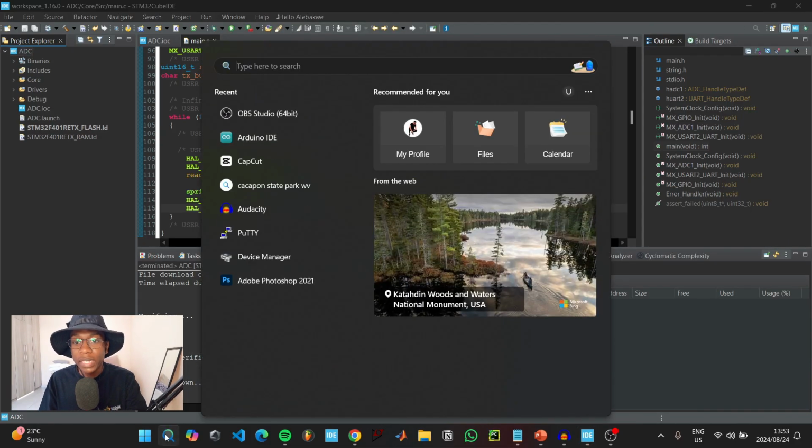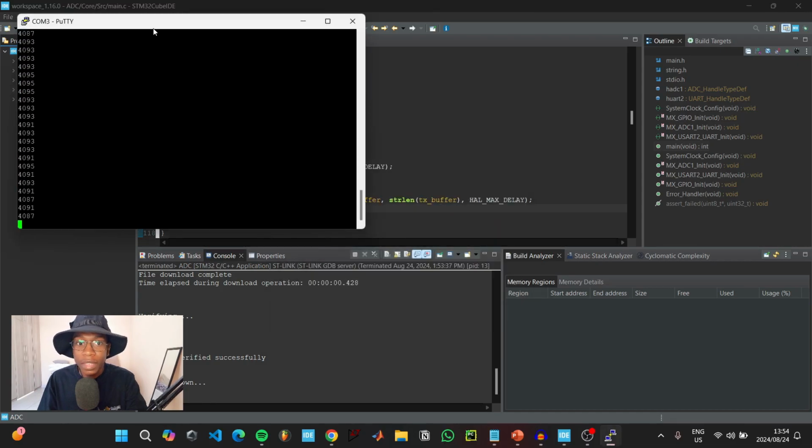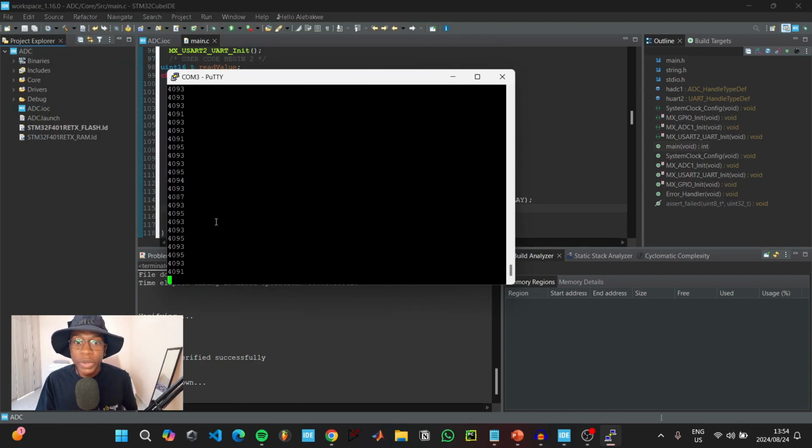When this is done, you need to open a serial communication software like PuTTY or Termite, and then make sure that the COM port that is labeled here matches the COM port of the microcontroller that you're using, and also make sure that the speed here matches the baud rate that we selected when we were initializing UART. And then we're going to click on open, and as you can see right now, we are reading values from our potentiometer. Right now the potentiometer has been turned all the way to its maximum value, so you can see that when I twist the knob on the potentiometer, the values that we read with the ADC keep changing, and they range between 0 and 4095.